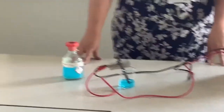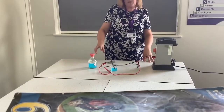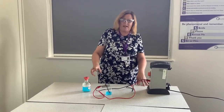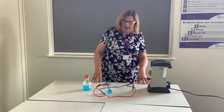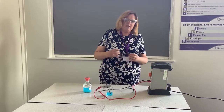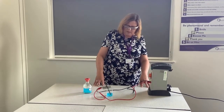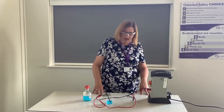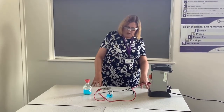Copper chloride is an ionic compound. It contains metal ions — that's the copper — and they will be positively charged, because all metal atoms lose electrons to form positively charged ions. We've also got chloride ions, which are negatively charged. Non-metal ions always have that negative charge because they gain electrons to form the ions. In solution the lattice that normally holds ionic compounds together has been broken, so they're free to move around, and opposites attract. We have a positive electrode and a negative electrode and they will attract the oppositely charged ions.